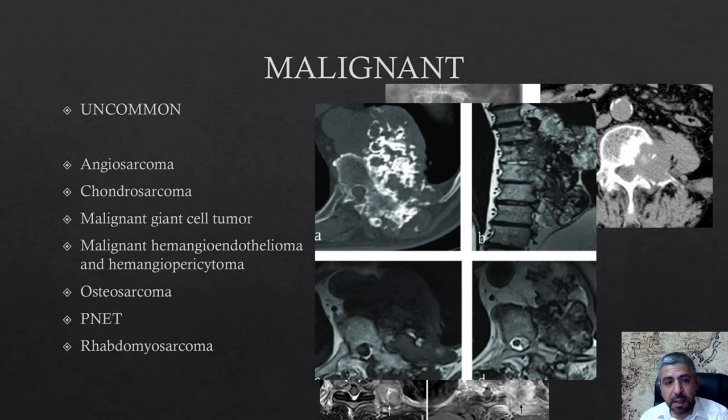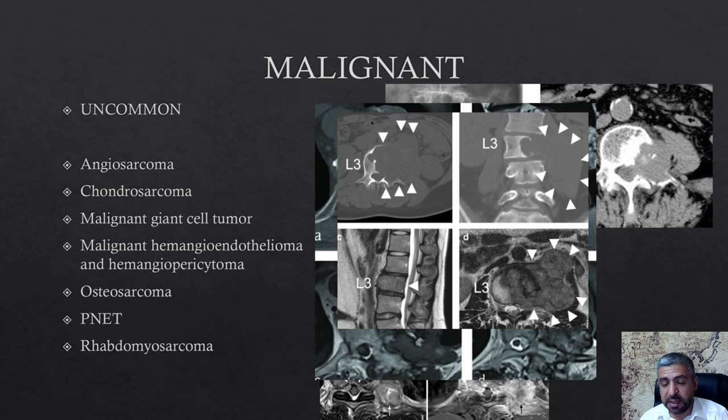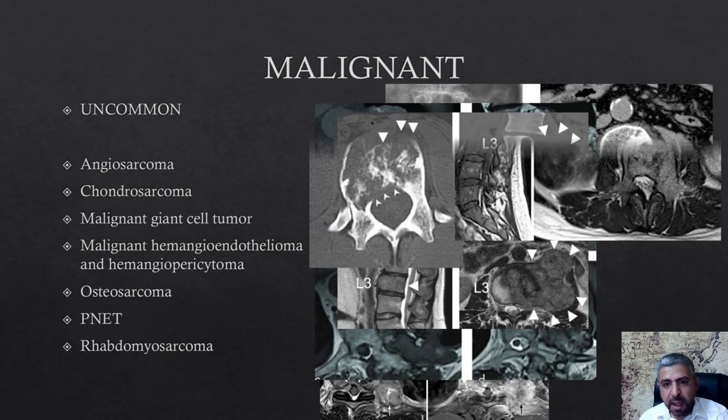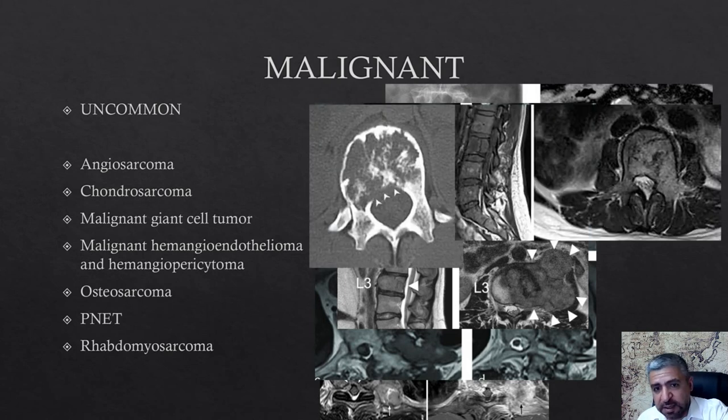the giant cell tumor, it can be malignant. We said it's about 10%. It can metastasize. Malignant giant cell tumor typically has nothing distinguishable, nothing to be known that this is giant cell tumor. Like here you see just a large, huge mass, and it's destroying the vertebra, and it's extending to the spinal canal and to the surrounding soft tissues. Again here and again here, you can see this is giant cell tumor. So you just say there is a malignant lesion that is destroying the vertebra, and differential diagnosis includes blah blah blah. Okay, and also another case of giant cell tumor.